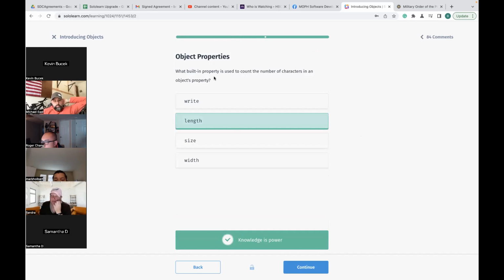So, what built-in property is used to count the number of characters in an object's property? Length. Okay.